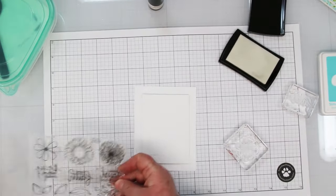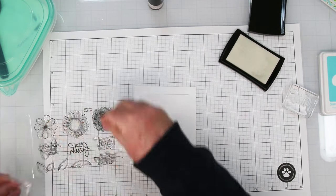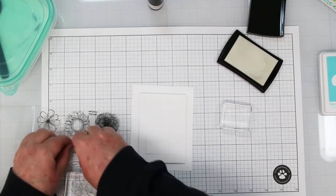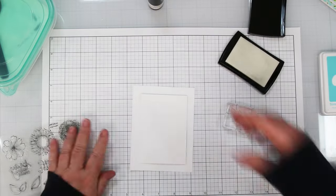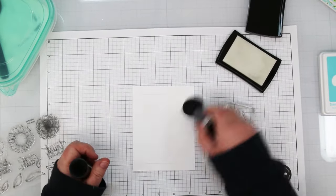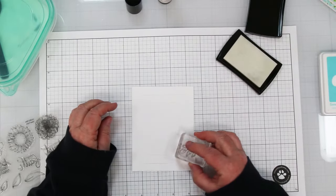I'm going to change out my stamps, and I'm going to take that little stem of leaves, and I'm going to actually move that to the smaller of the handles. I like that handle better. Okay. And we're going to do the same thing, but we're going to fill in around the flowers with the leaves. So again, I had some fingerprints on there, so I'm using my little bunny to get rid of those.